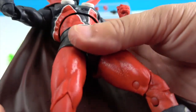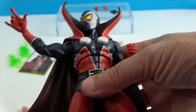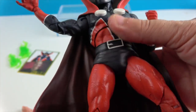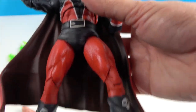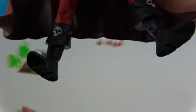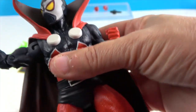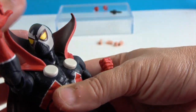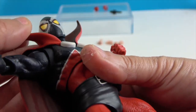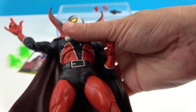So maybe. What do you think? Yeah, it's not as black as his suit. It almost did the black over the red, so you can still see the red coming through. Right. And then he's got a big, giant belt buckle, and he's got little skulls on the top of his boots. It's giving me a pirate vibe. Yeah. And then the gray on his mask. Hopefully you can see the full face right there. And, ooh, he's got grooves where the mouth is. All right, is there anything else you wanted to point out?